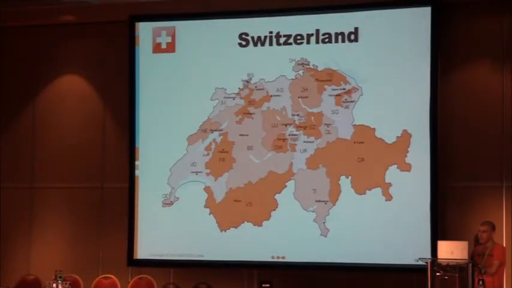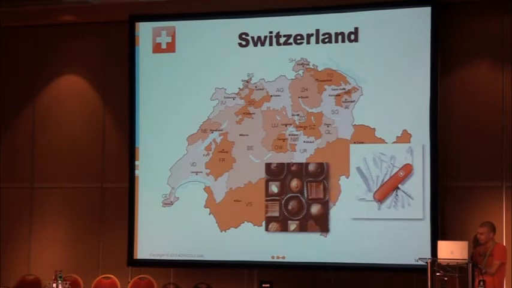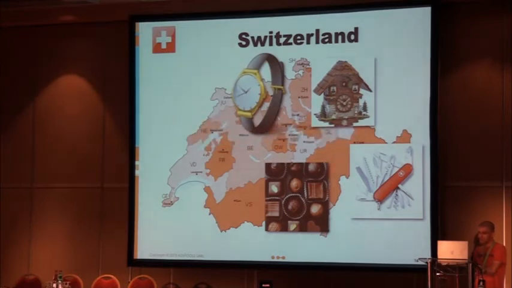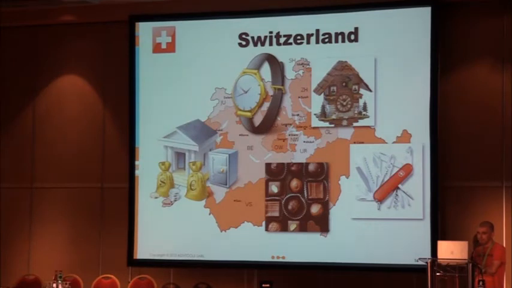As I said, I'm living in Switzerland, and in Switzerland we have a lot of things. We have chocolate, we have Swiss knives, cuckoo clocks, watches, and most important, we have banks with a lot of money. And your money, or money of your politician, and thank you for that.